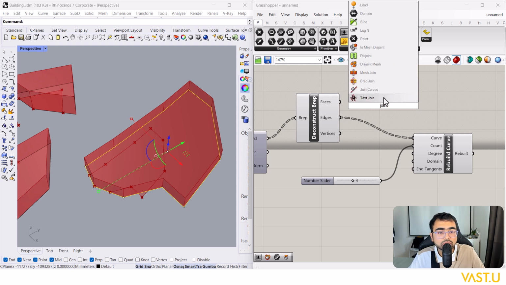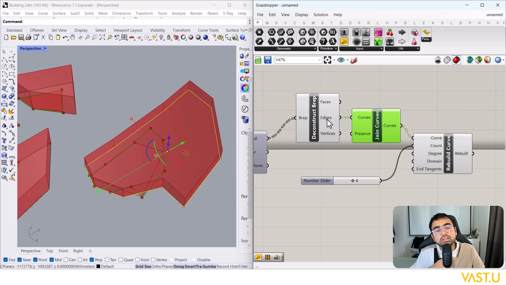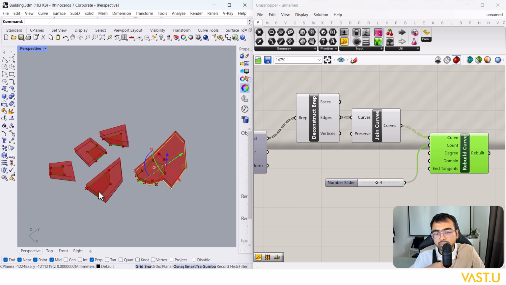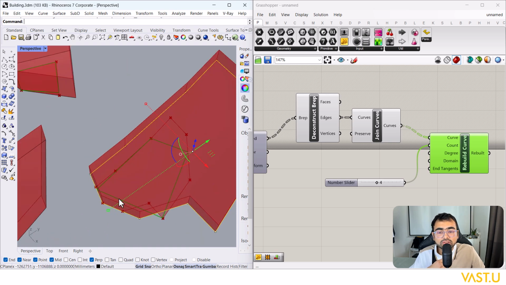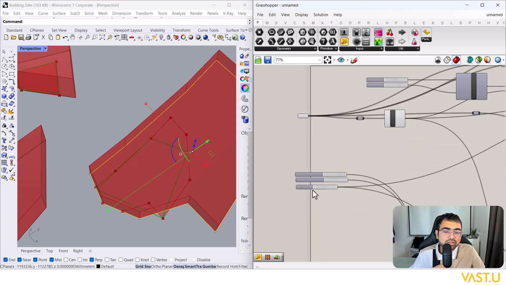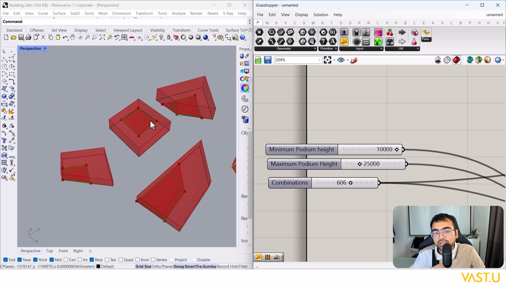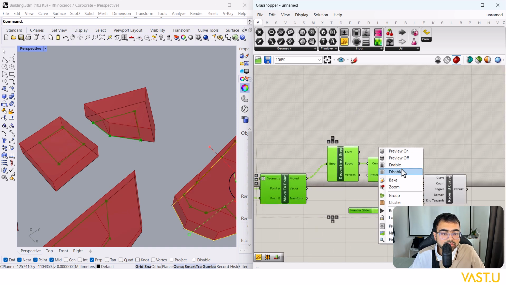So let me join this curve first. Cool. So once you join this, it's gonna work better, because right now they are individual edges. We don't want individual edges, we want a joined curve. So make sure you put the joined curve, and now you can see the new curves that are being made are much cleaner in terms of how the geometry would be, especially in this case. You can see it's much cleaner. I mean, it's going a little bit outside of the geometry, but you can change again the combinations here, and you can make sure that everything is inside the geometry. So this works much better in terms of the tower, and I'm just gonna again hide this.